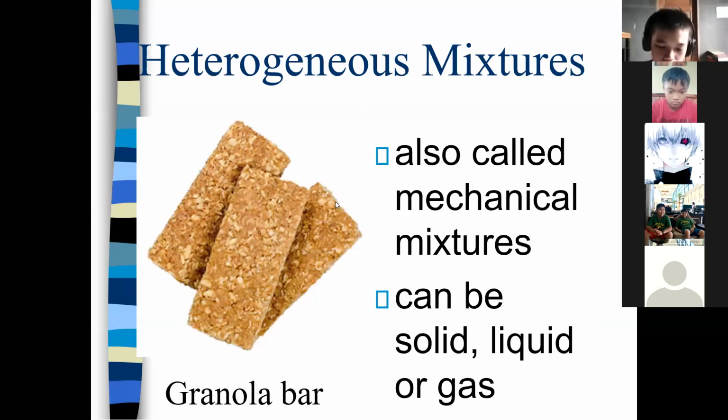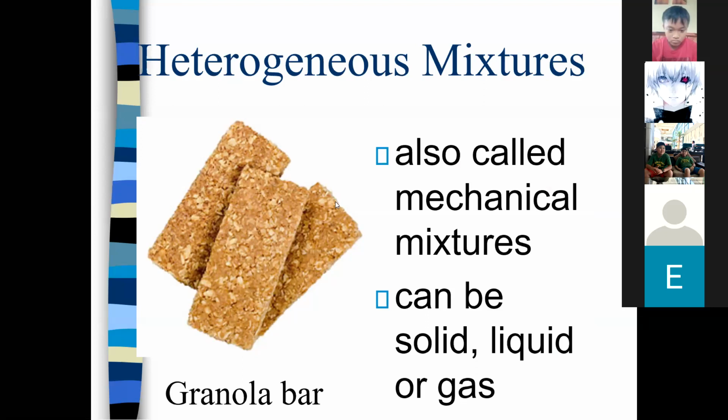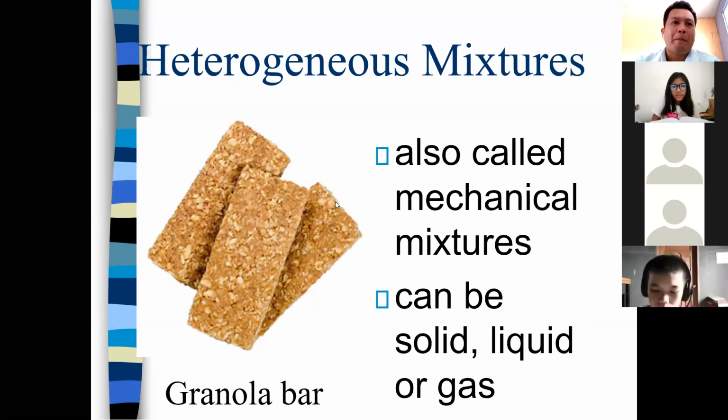Let's talk about heterogeneous mixture this time. A heterogeneous mixture is a mixture with different components being seen. Most of the time, a heterogeneous mixture compared to a homogeneous mixture is opaque or translucent, no? They are also called mechanical mixtures because of the idea that there are other factors that can be seen. You can see more than one particle since the substances or the particles in the heterogeneous mixture are not evenly mixed. Okay.